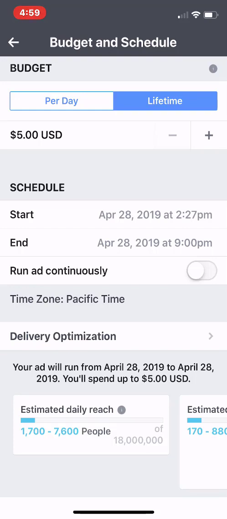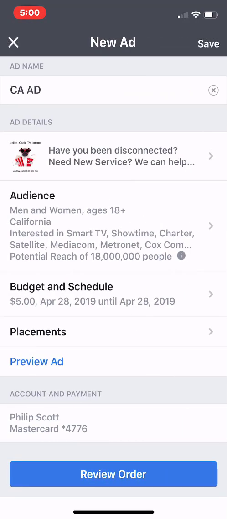So that's the reason why we're doing this from the Facebook Manager app. It's a very, very cool little trick that exists, again, only in the app. So you'll see now we're reaching up to 7,600 people. That's the ad we want to run. So what we want to do is hit the arrow in the upper left-hand corner at the very top. See where it says budget and schedule with the little arrow? As soon as I push on the arrow, it'll bring me back here to review order and place order.